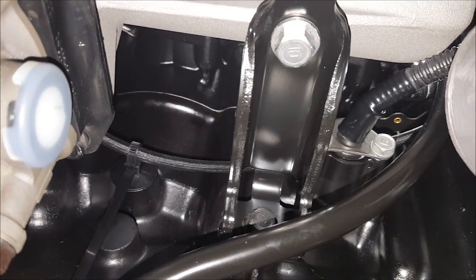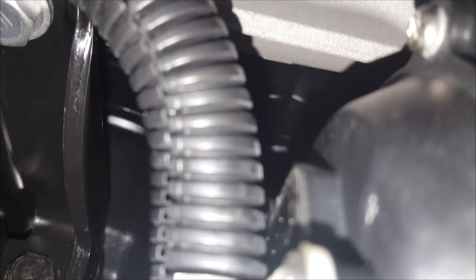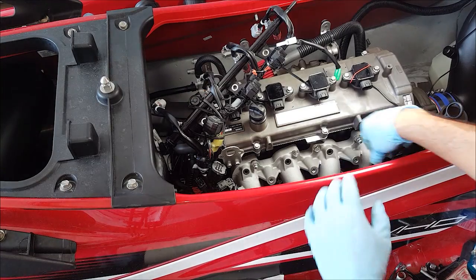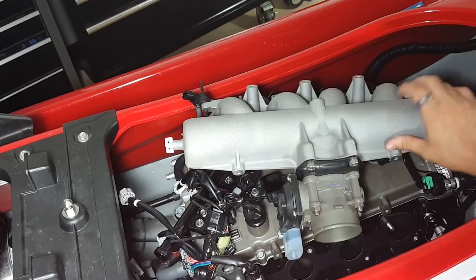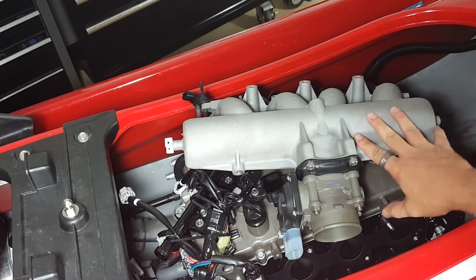With that hose removed, you can see that there's a bolt right here that's holding the manifold into place, part of the bracket. See if I can get it on this side as well. You'll have to remove those two bolts before proceeding. Now we can remove the intake manifold from the engine and disconnect the wiring from the throttle body, and at this point we can just set the intake manifold aside and start to work on the intercooler.